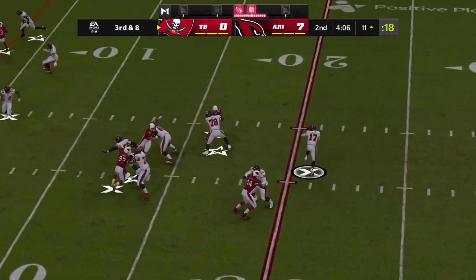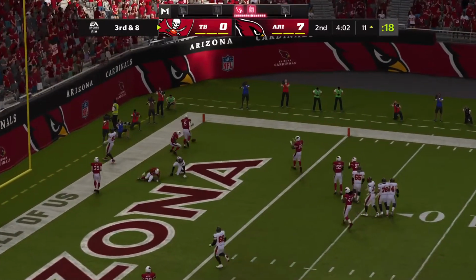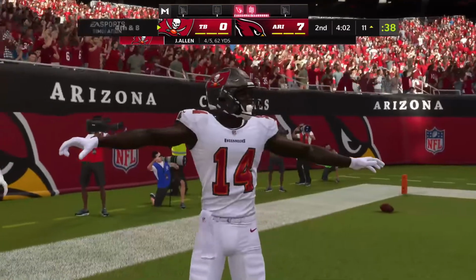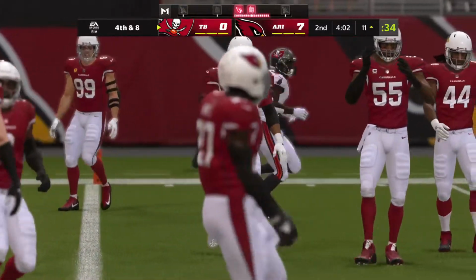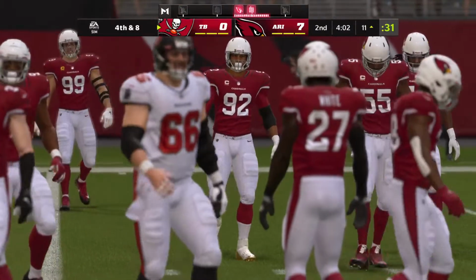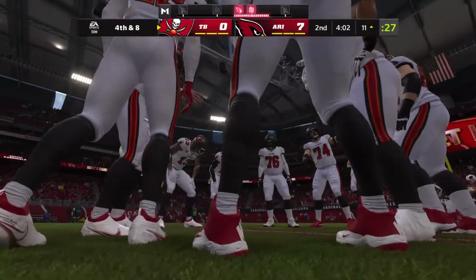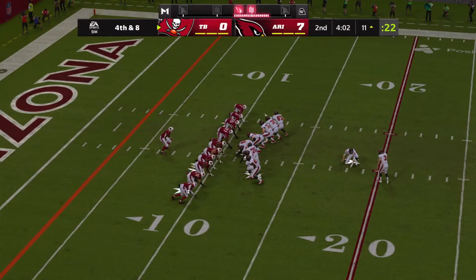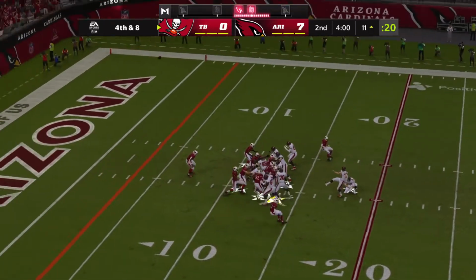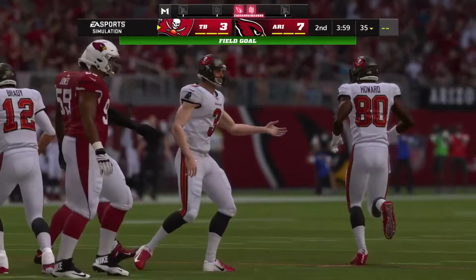Throwing is Allen on 3rd. To the end zone, but it's incomplete. That was a touchdown if he could have hung on. Instead, it was a well-timed collision to jar that one free. Succop on now for the Buccaneer field goal. And Succop will put this one right through. And they are on the board, but still trailing.